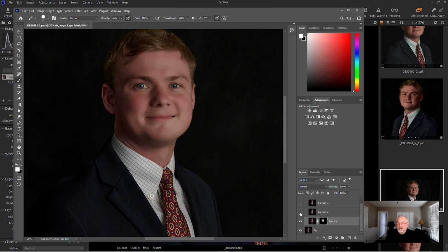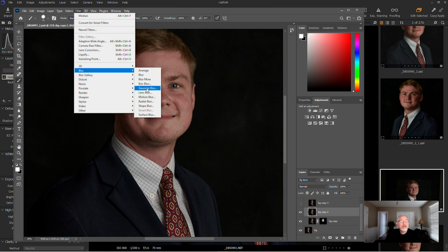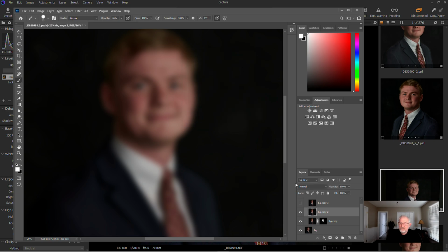Now I'm going to go to the next layer up, background 2. Okay, now what I'm going to do from here, right click on it, and I'm going to hit filter again. I'll go to blur, Gaussian blur. This is set for 45%. Hit OK.